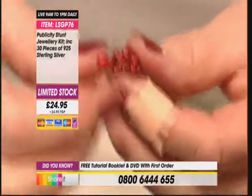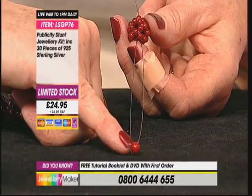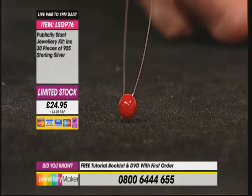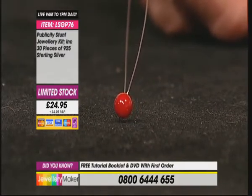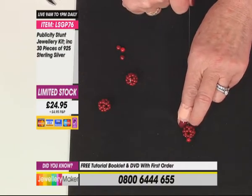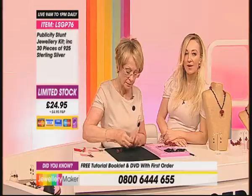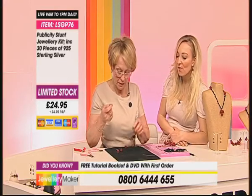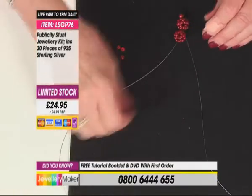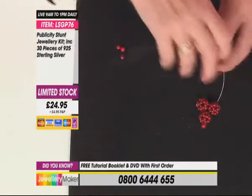Take a double piece of beading thread, and in between each of these beady beads, you'll see that there is a spacer bead. It's a really good idea that they've put them in between, because it actually finishes off the bead itself, the base of the bead. When I pull this up, I've just threaded straight through one of the beaded beads, and you can see it gives you that at the bottom. It finishes it off. Then all I did, I think, is take one of the other beaded beads and pop it on one side of the thread, and then exactly the same on the other side. So now there you are, easy lemon squeezy.